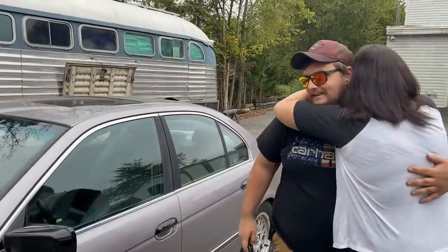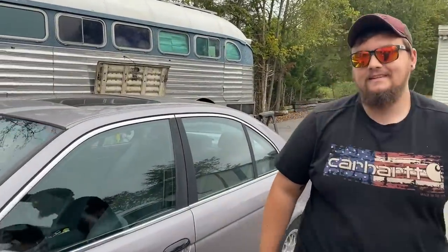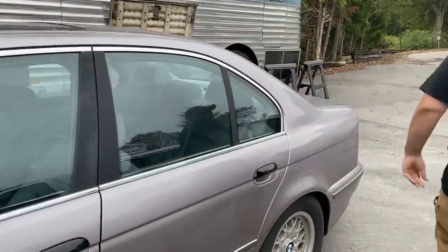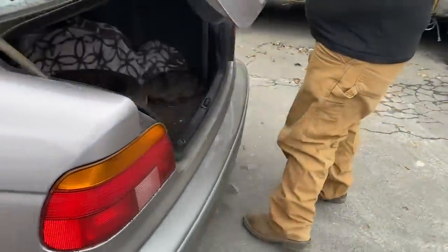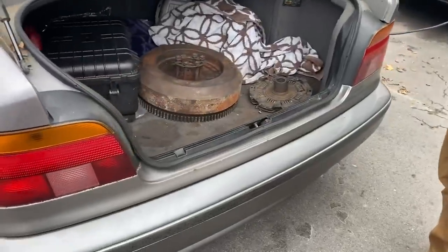Here's Tyler. He's got our parts. You actually put it in the trunk? Yeah, where the hell do you think I put it? In the back seat, so you have to lift it so high. I might have just gotten dirty. That would have torn up the back seat.